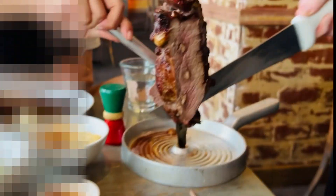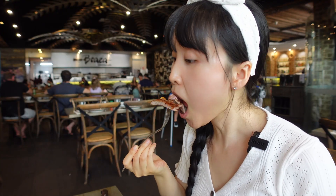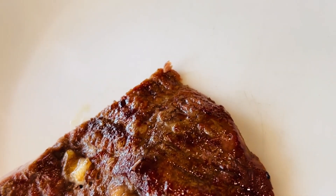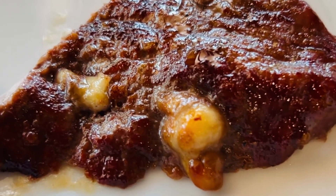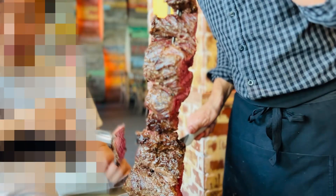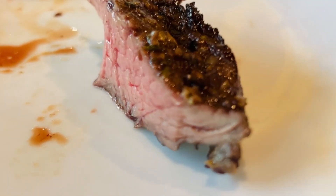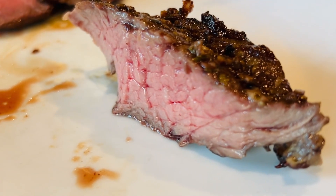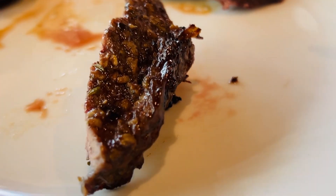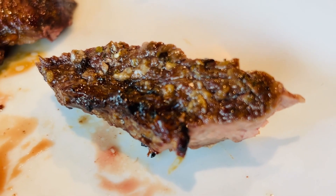Tip for you: I recommend asking for a slice from the inside — it's less likely to be overcooked and you don't need to worry about missing out on the seasonings of the outer layer. The cheese and natural beef umami are flavorful enough, plus there are plenty of good sauces to choose from. Coming at number four is flank, which lies forward of the tri-tip, marinated in garlic, oregano, and extra virgin olive oil. It's cut against the grain at the table to reduce muscle fiber length and make chewing easier. It doesn't melt in the mouth, but it's super juicy — with each chew, more and more beef juice is released, wonderfully enhanced by the funky charcoaled garlic flavor.